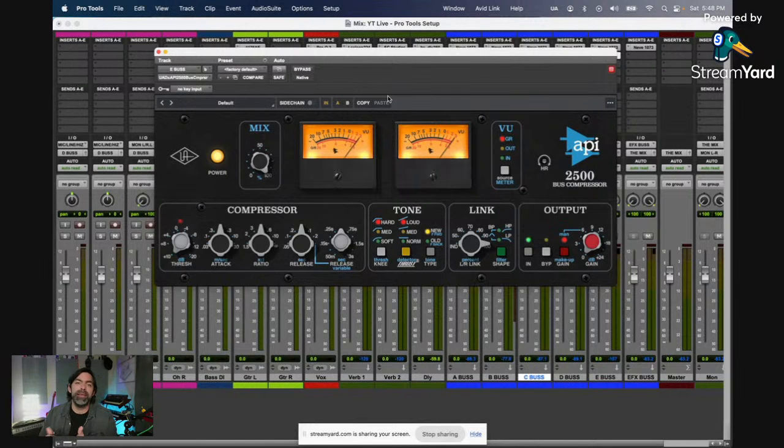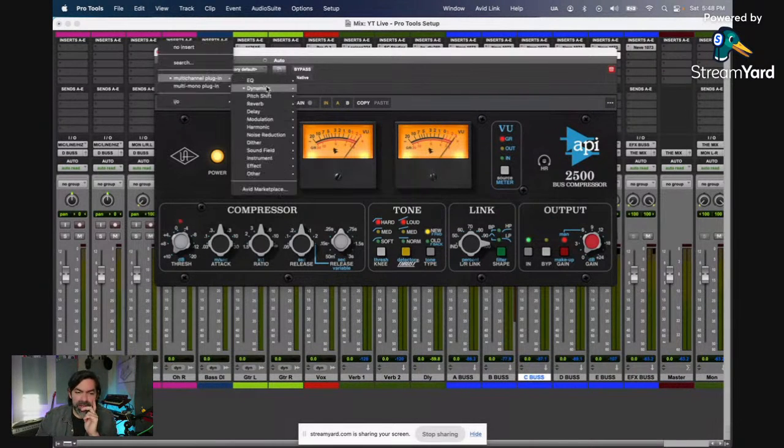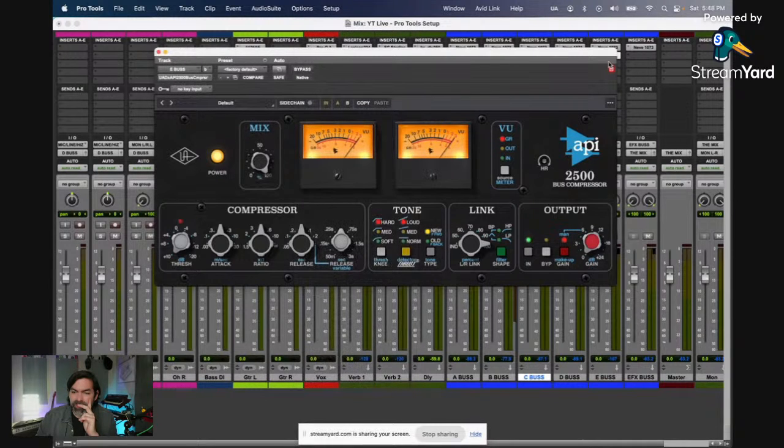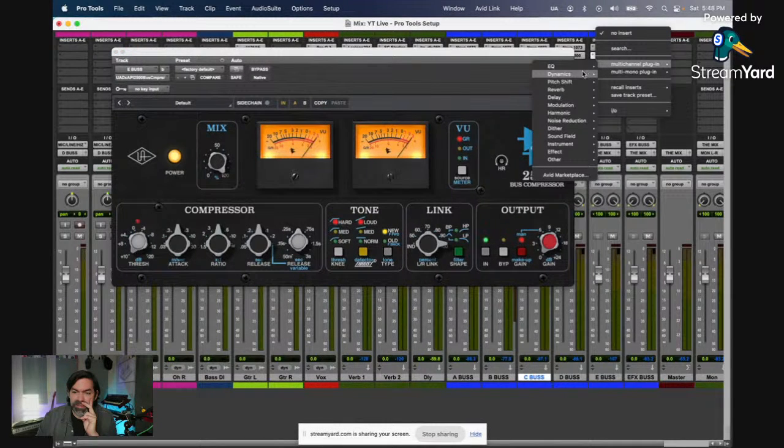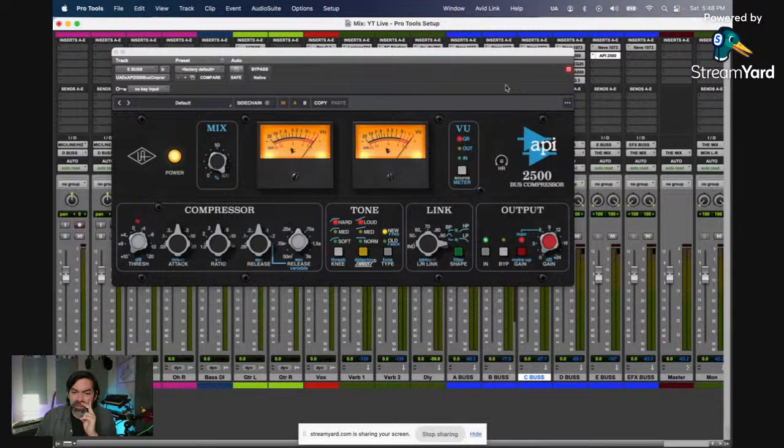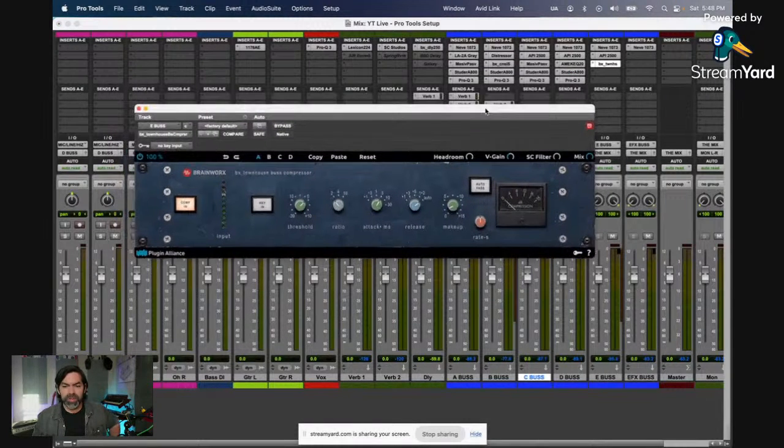I do like an SSL style bus compressor. The one that I use a lot is this Townhouse. Let me open it up a second so you can see it. This one's pretty good. This one's got a lot of flavor. It's not a transparent style compressor, but it has that kind of classic SSL vibe.